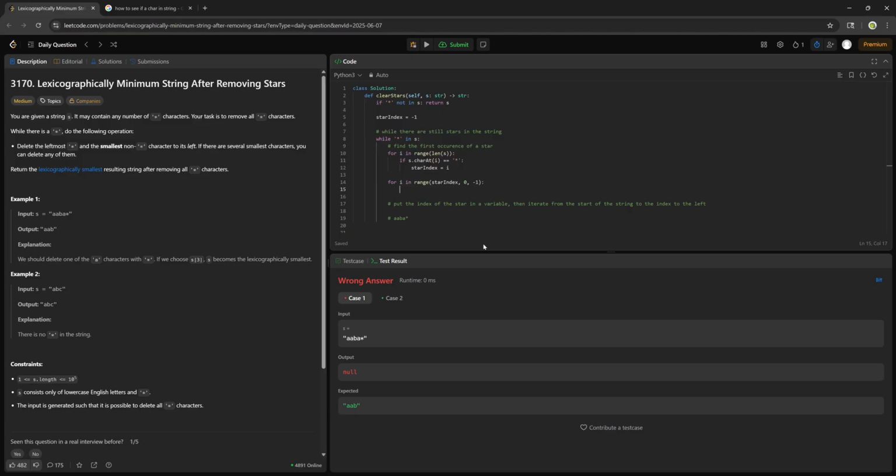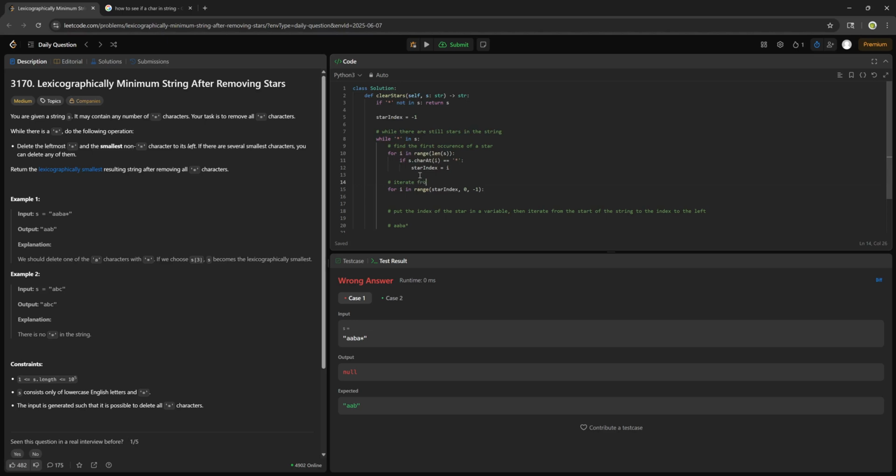And then okay, this is the tricky part. So we have to keep track of what is the smallest character in the string. And once we find the smallest character, okay, so what I think, that's not.